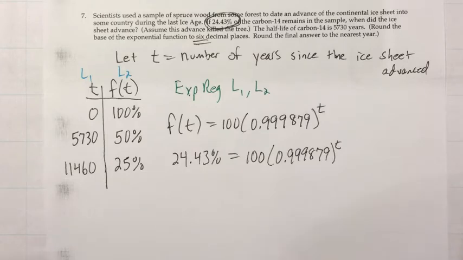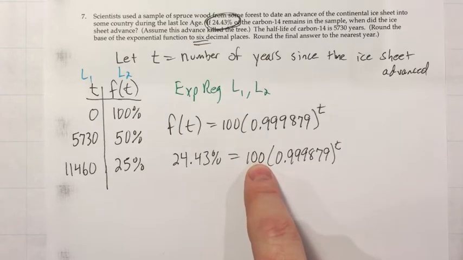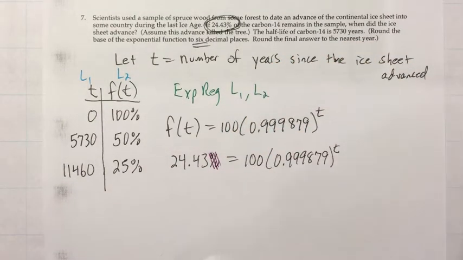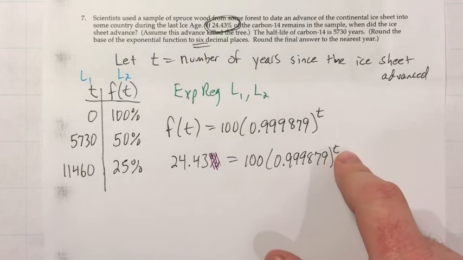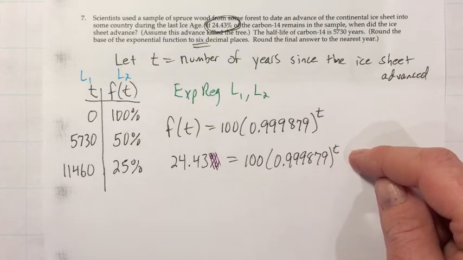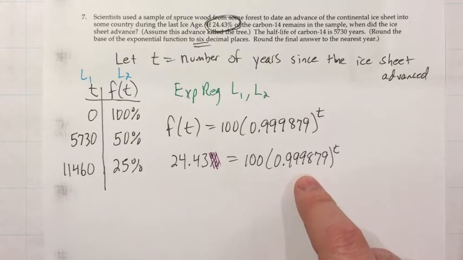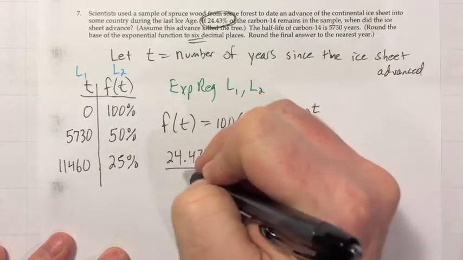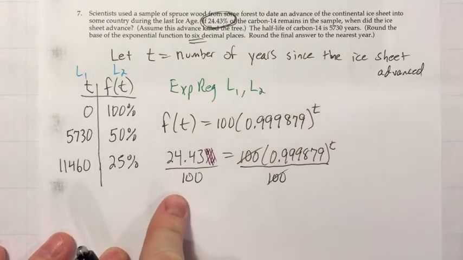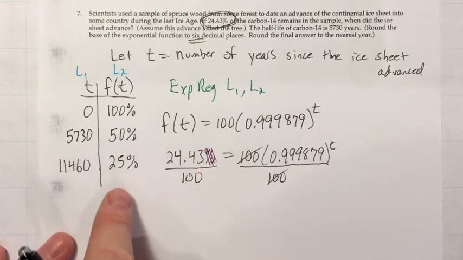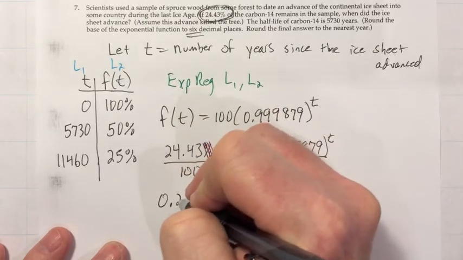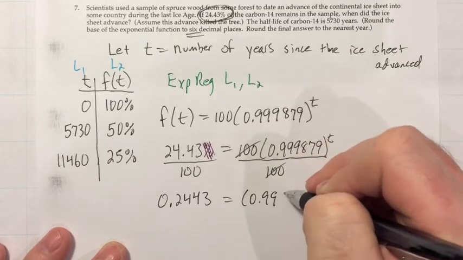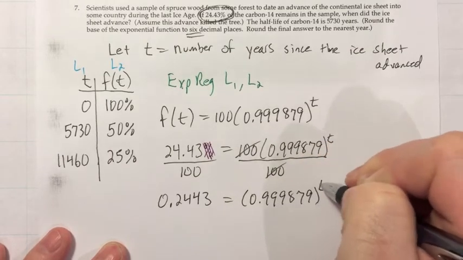I'm going to just make one quick change. This is 100%, but we didn't write the percentage symbol, so we should be consistent with that. And just go ahead and write a 24.43% right there, so I'll make that little adjustment. And now we want to try and solve for t. T is an exponent, so we're going to take a log at some point. First we're going to try and get the base by itself, so let's divide both sides by 100. And by the way, that step right there converts this percentage back to a decimal form, because dividing by 100 moves the decimal over 2 spots. So we get 0.2443 equals 0.999879 raised to the t.